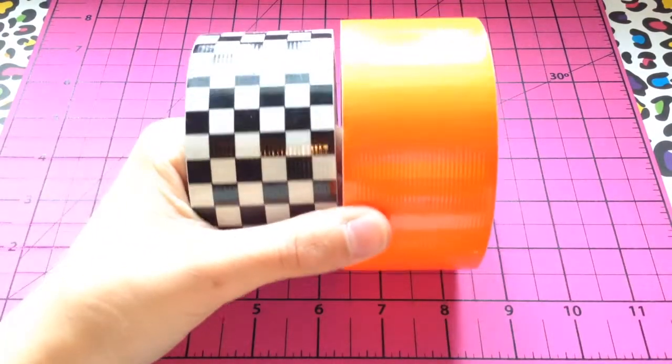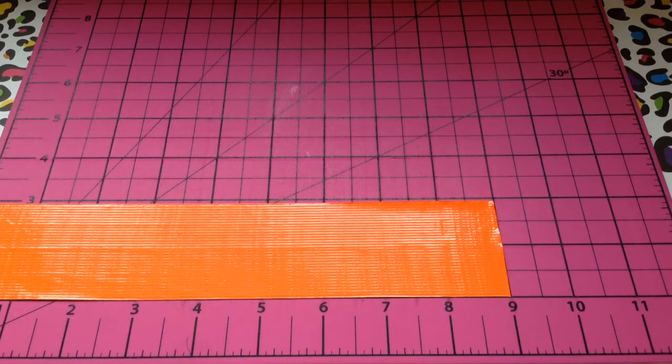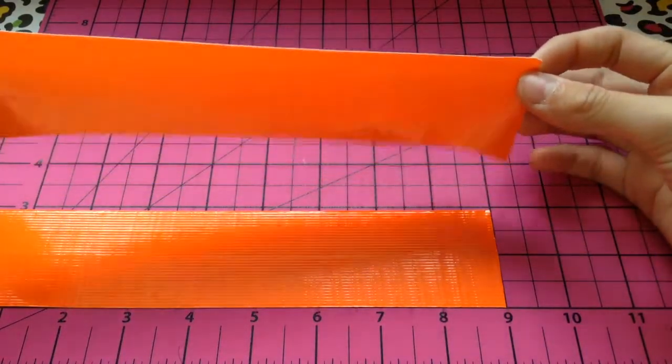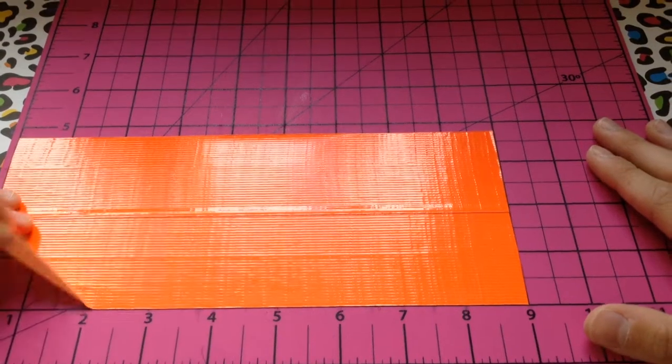For this trifold, I'm going to be using checkered and blaze orange. Start by cutting 2 strips of your inside color that are 9 inches. Once you have done that, overlap them so that they are 3 3/4 inches wide, just like so. Now peel this up and flip it so that it is sticky side up.